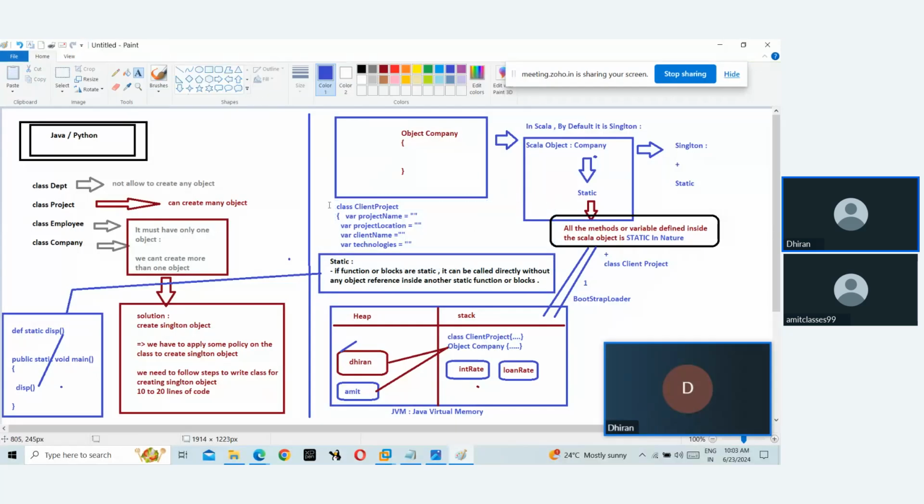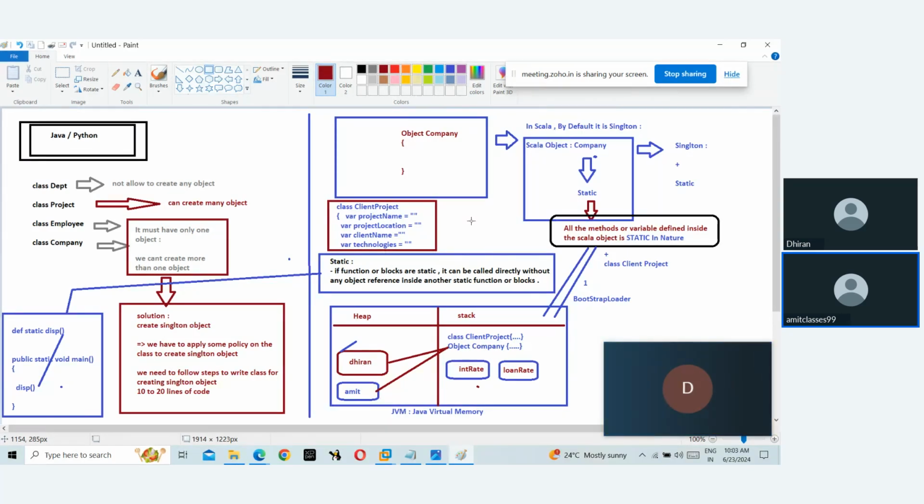It depends on whether it is val or var. No, all are non-static. Val means it is a constant, it cannot be changed. Can we define val inside a class? We can define it, but it is not recommended. No matter, it is the same thing.